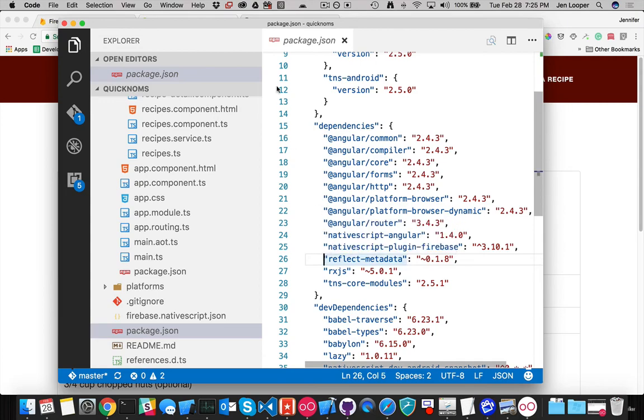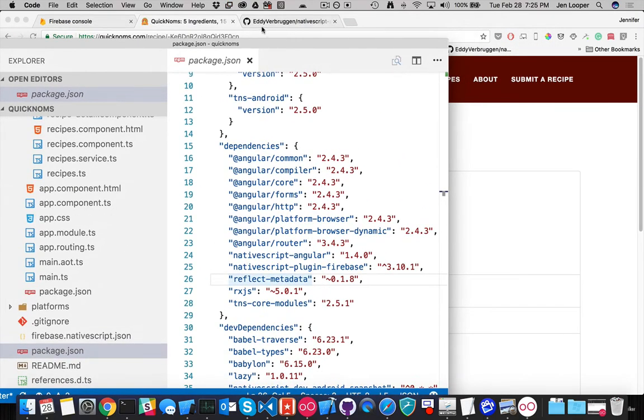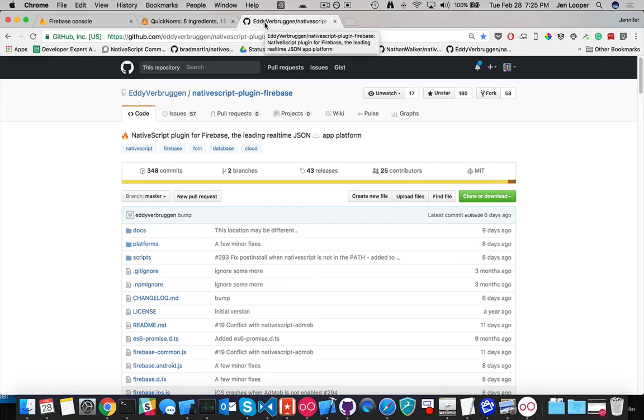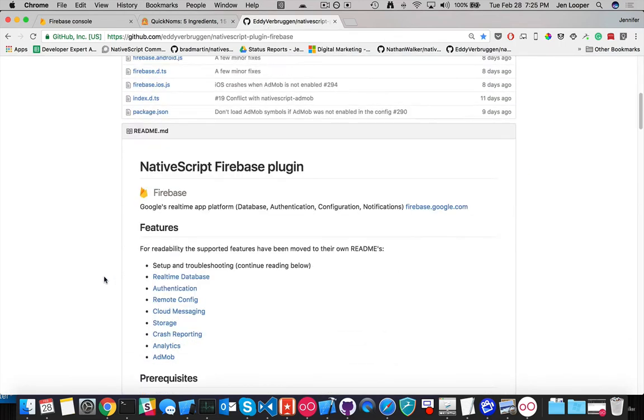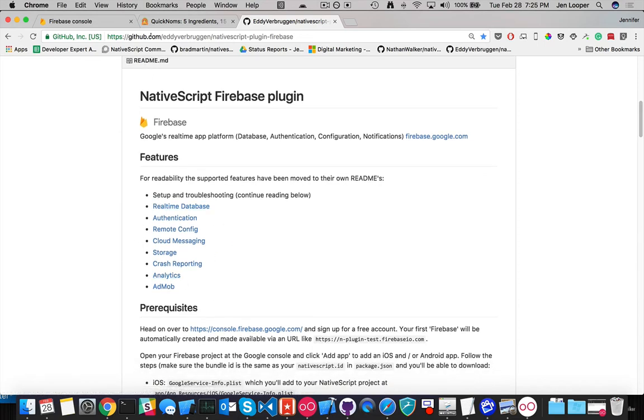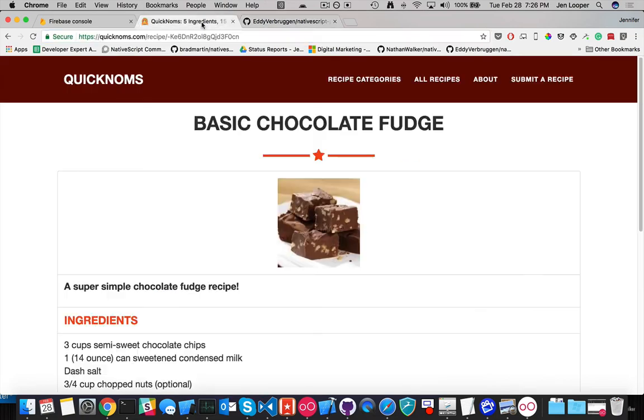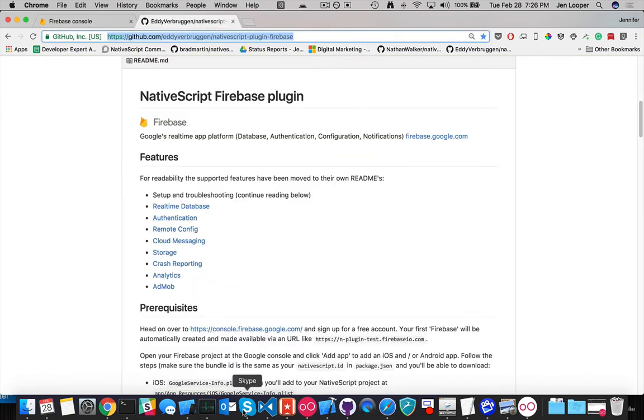And this NativeScript plugin is a beautiful, beautiful plugin. It's by Mr. Plugin, Eddie Verbruggen, and he has all of the stuff that's supported in this plugin on this GitHub repo. So you can just visit him, Eddie Verbruggen, NativeScript plugin Firebase, or just visit our plugins hub and search for Firebase, and you'll find a couple of them, but this is the one you want. He supports the database, authentication, the remote config like I was showing you, cloud messaging, which is your push stuff, storage, which is like you can upload files, crash reporting, analytics, and admin. So basically everything that Firebase gives you is supported in this plugin. It's fabulous. It's just really great.